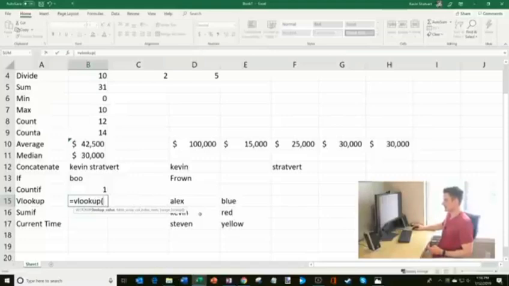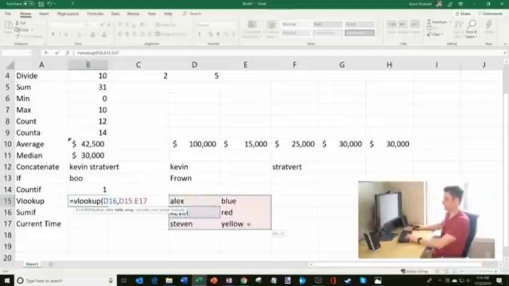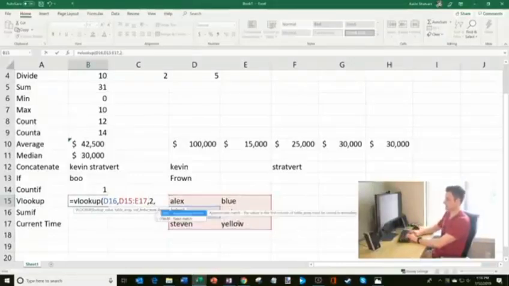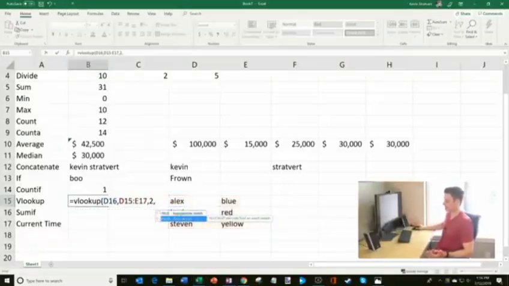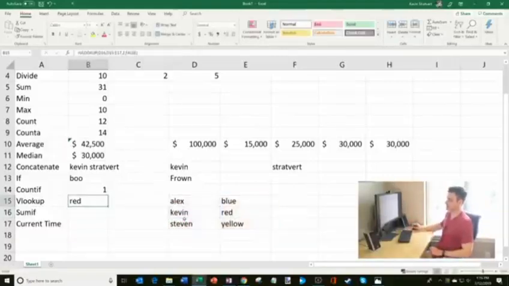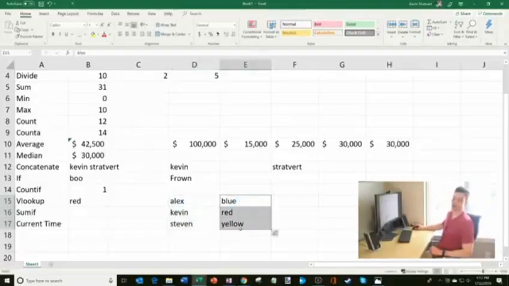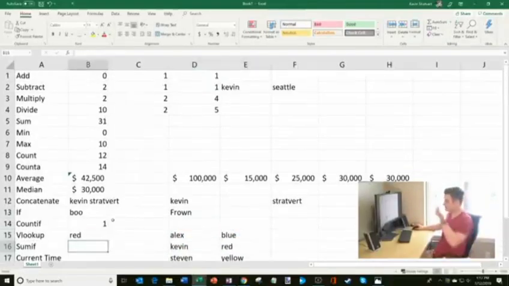So I could say I want to look up Kevin. So you read the lookup value, and then table array, that's just the table that I'm looking in. So I'm going to do a comma. This is the table that I'm looking at. So I'm going to highlight that table, and I want to get the color back. It says column index number. Well, that's the column that I want to get back. So I'm going to say, well, the second column. And then the last thing is, do I want an approximate match or an exact match? What that means is, if my name was Kevin something, an approximate match would match. But I want to do an exact match, so I'll just click on that. And then we'll close parentheses. And so here it returns Kevin's favorite color is red. So it looks for the value here, and then it returns the value here. That's what I could do with VLOOKUP.